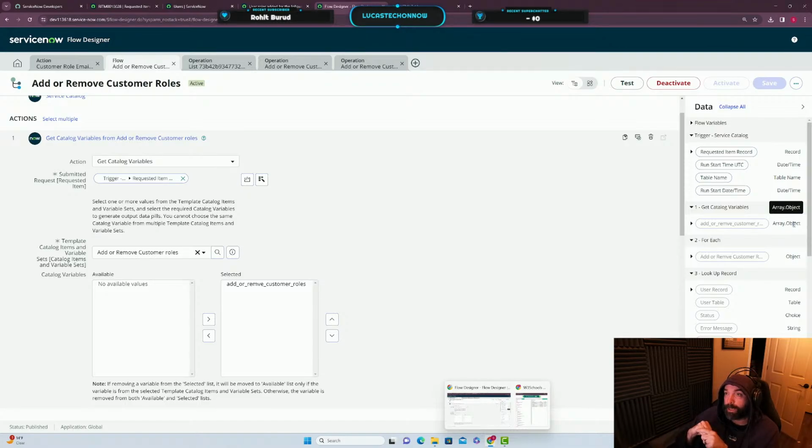So it's essentially coming back as an object inside of Flow Designer. So if we did any type of logging, or we went through and just logged that content in our logs, we would probably see object. We wouldn't be able to see it right away. We'd have to do some manipulation, maybe using JSON.stringify in the log and pass this variable into it. Then we could see what the structure looks like.